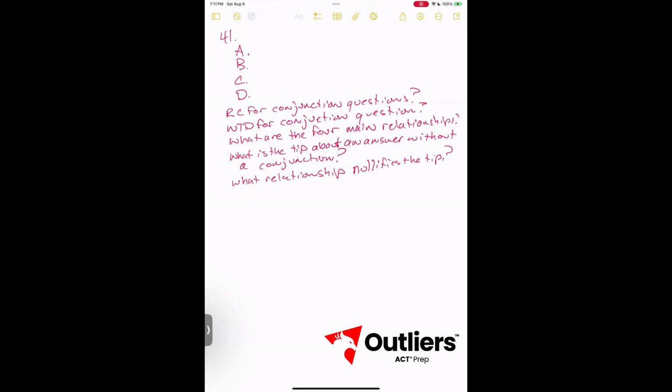So here's something that should be a giveaway to you. These answers are almost identical. In the beginning, initially, at first, and you can't have multiple answers that are true. So something is amiss whenever you're seeing that all the answers are the same or very similar. And then answer D is going to be an answer without a conjunction, which, remember our tip, almost certainly means that is the right answer, and it is indeed the correct answer on this one.